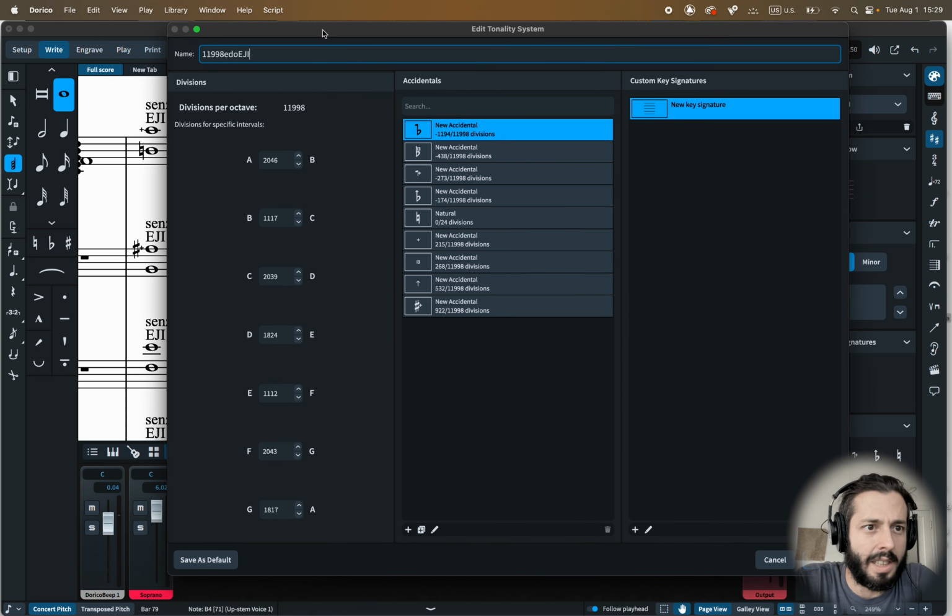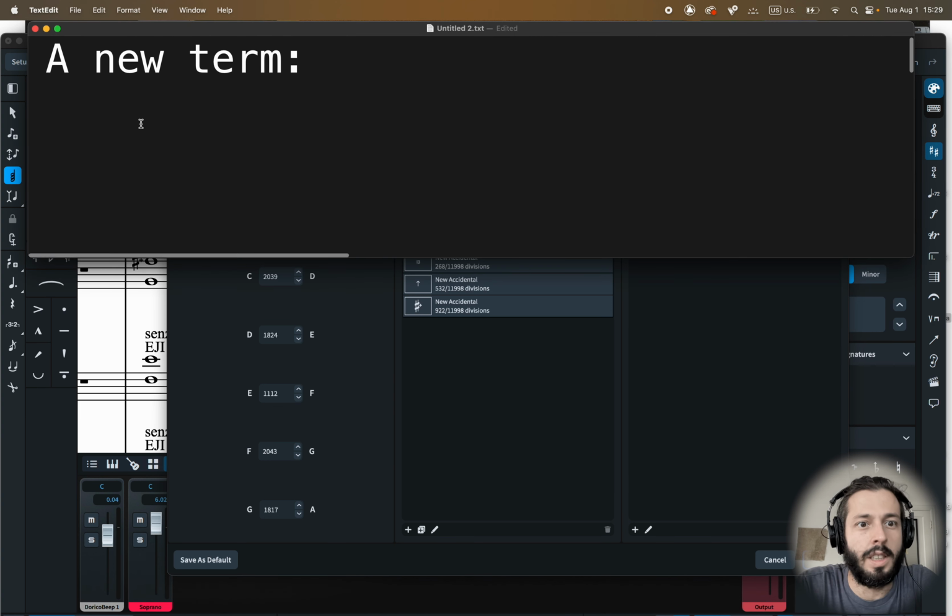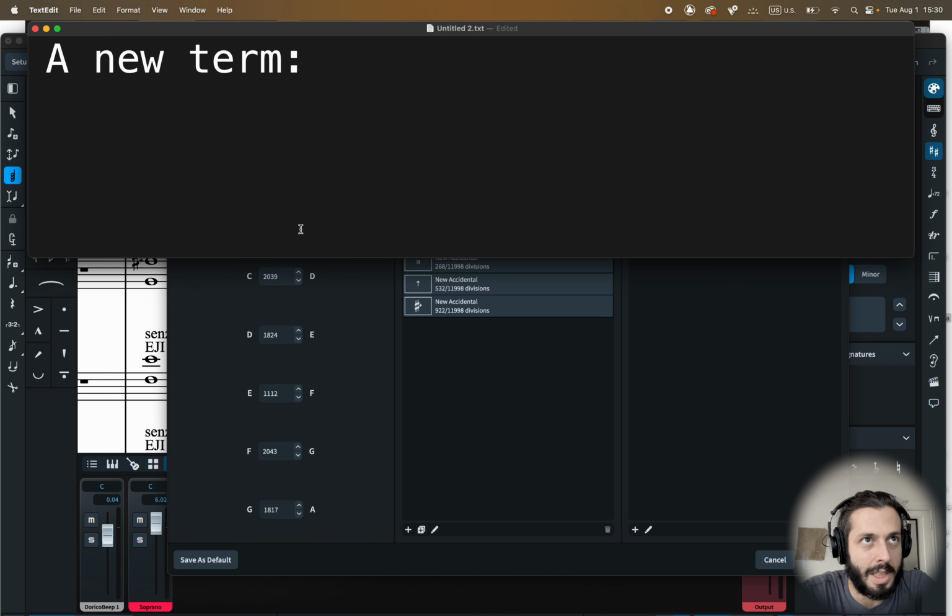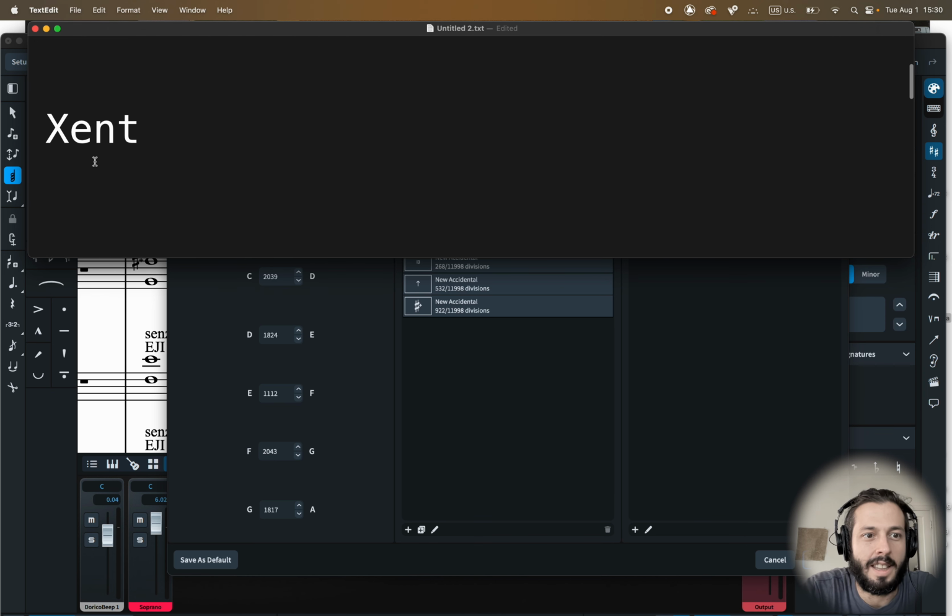And so because we're dealing with a new territory, I thought it would be useful to come up with a new term. So I was on a run, and I was thinking, what would it be, like cents? And I thought, well, this is just intonation, so why don't we come up with a new term called Xent? The Zen harmonic world is a popular term used to describe generally microtonal, just intonation, just anything that basically isn't 12-tone equal temperament. So I'm thinking we need maybe a new term to define how we are subdividing the octave, in this case.